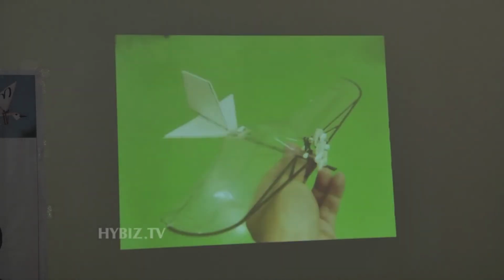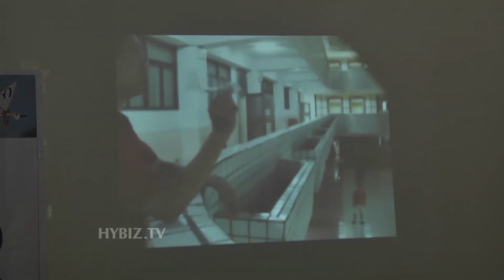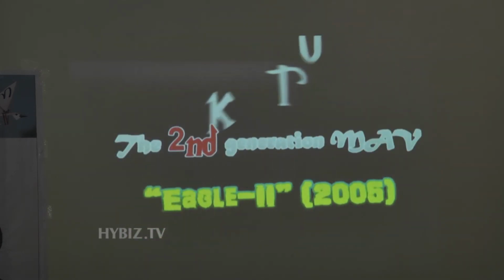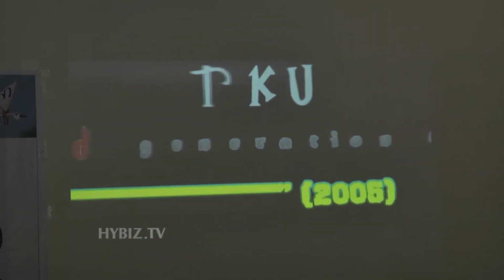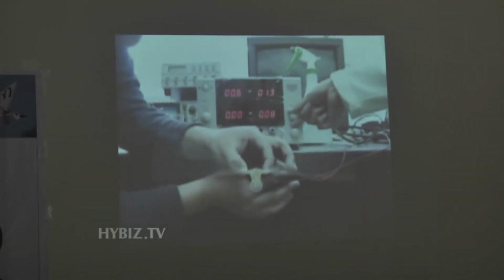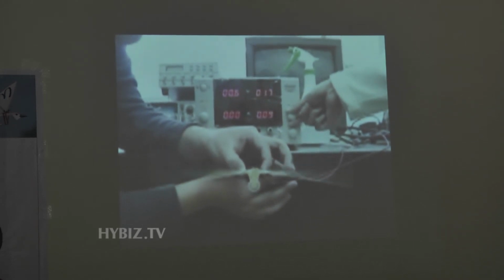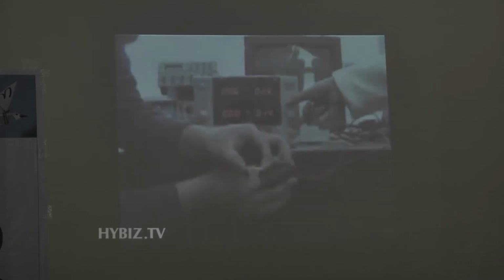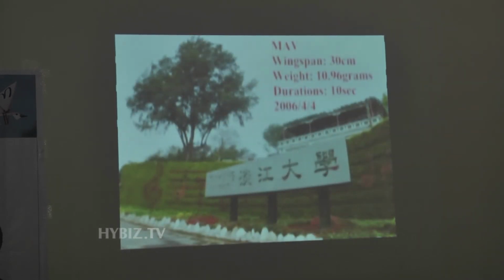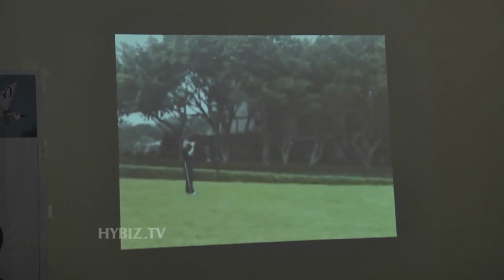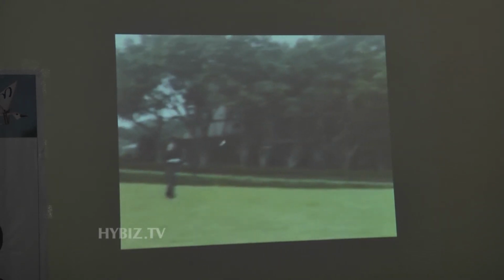When I made the first generation, the Initiator, it could only fly for several seconds, but we demonstrated it's not falling down. It can glide, it can generate some lift. The second generation, Evo 2, made by Basab, was very light, good, and we modified the mechanism. So the flight endurance can now increase to 10 seconds or even more.